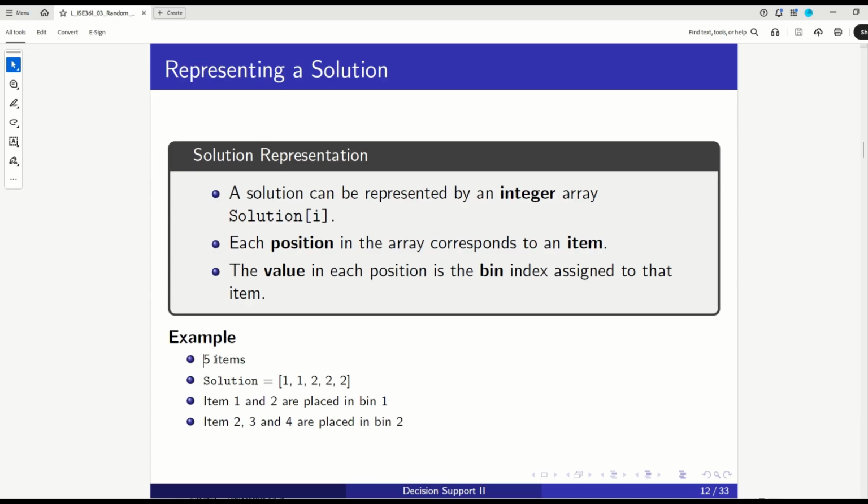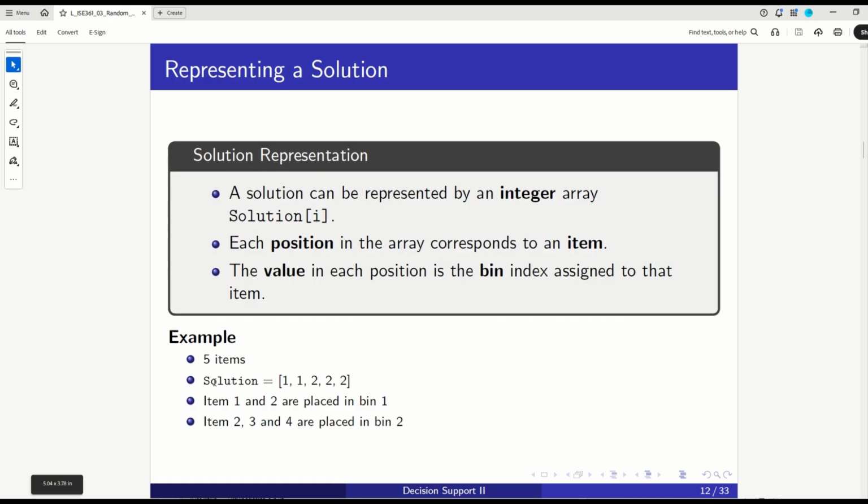For example, if we have 5 items, then the representation of the solution will be a vector with 5 elements: position 1, position 2, position 3, position 4, position 5. Each position represents one item, and the value inside that position represents the bin associated to the item in that position.